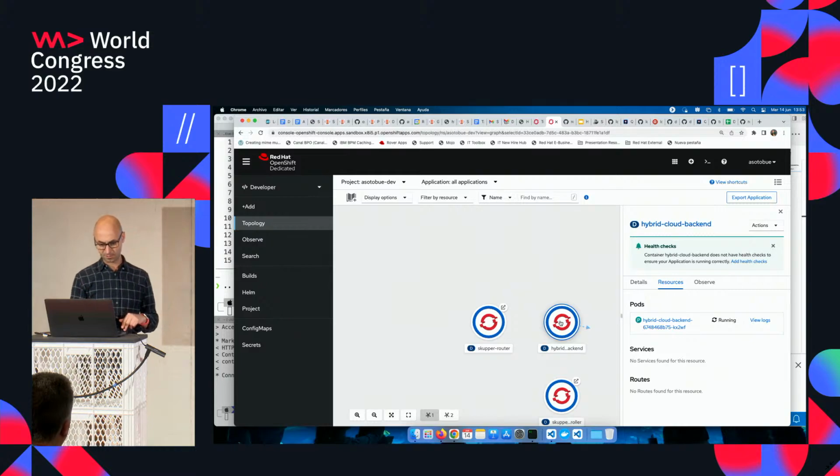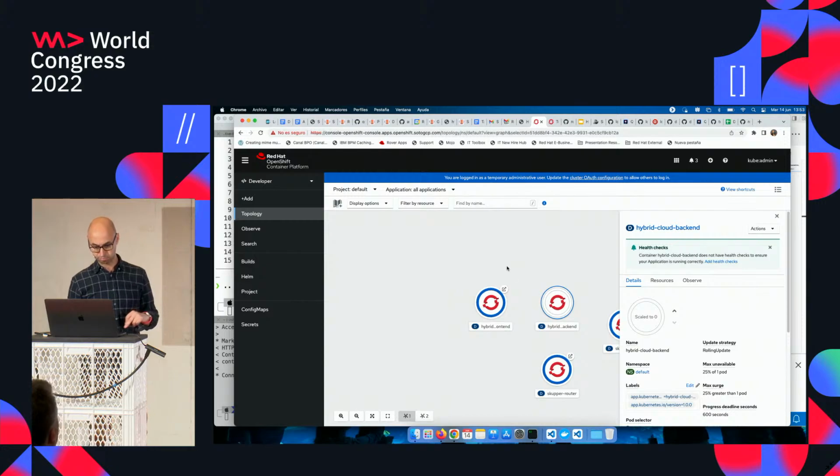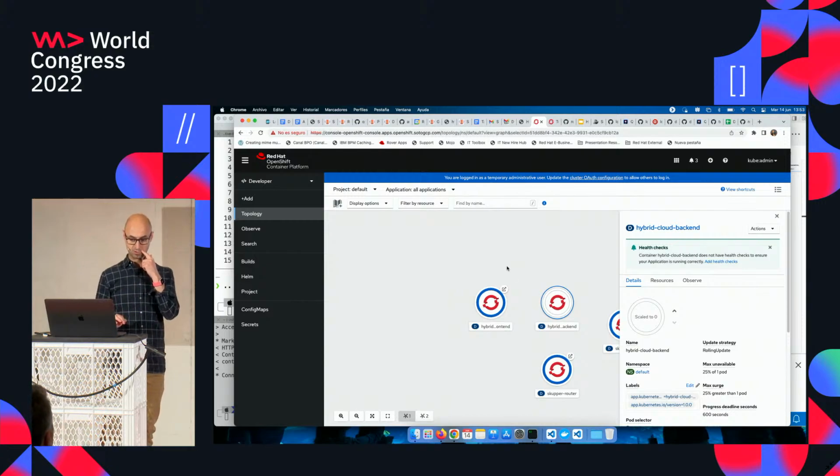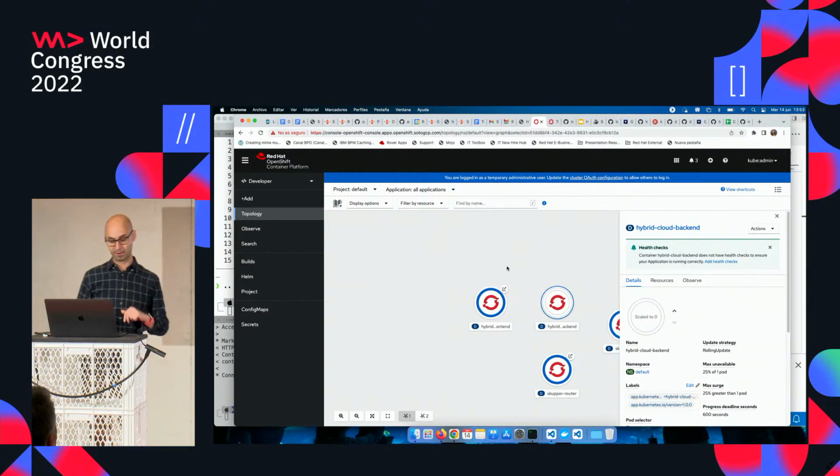In fact, this Amazon cluster is running in New York, and this one, I think it's in, I don't remember where it was. I think it was Frankfurt, but I don't remember. OK, in any case, you can see that Skupper automatically does this.